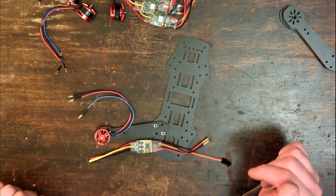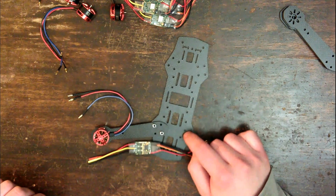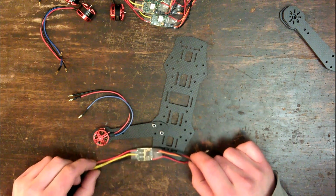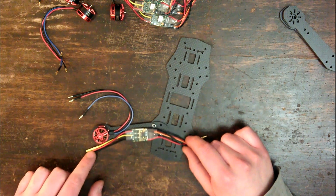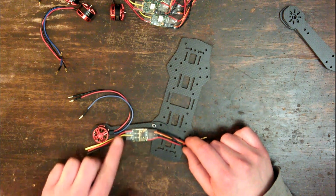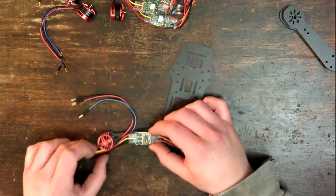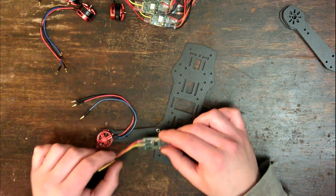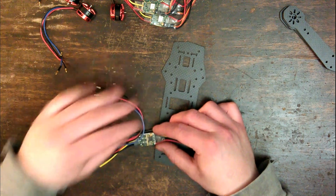Okay, so what I've done here is I've temporarily attached the motor arm to the base plate of the frame, so that I can get a better idea of how this is going to look when it's all together. And I've come to the conclusion that I am not going to be able to use these bullets. They're just too big and there's not enough room in here. So instead what I'll do is first remove the heat shrink, desolder the wires off the ESC, then solder these wires directly onto those pads. And that'll work out well.